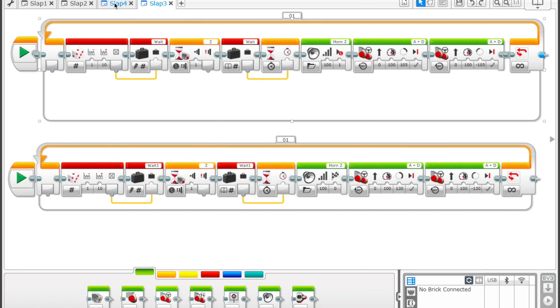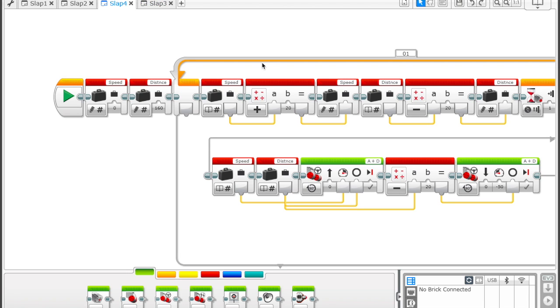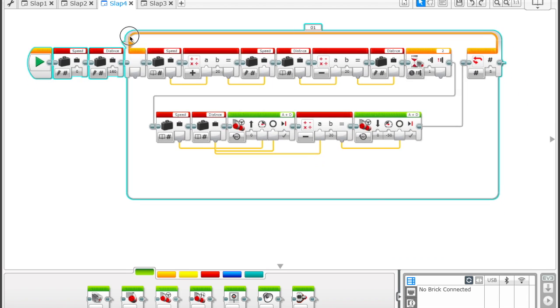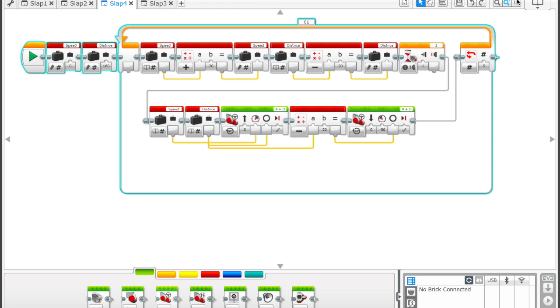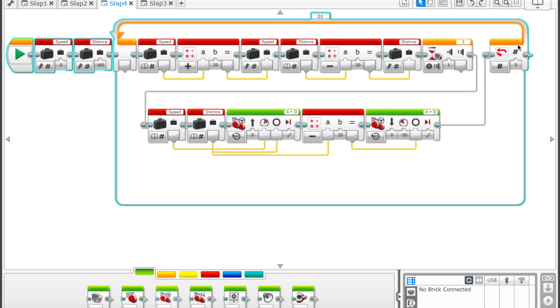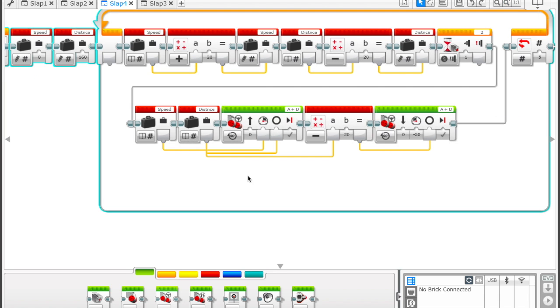So let's go over to slap 4. And this one is kind of wacky if you look at it at first, but you guys are getting really good at this, so I think you're going to understand it pretty easily. First, let's move it to the middle. The program always defaults to having things on the edge, which is kind of annoying. And then let's blow it back up. Move it a little bit over. And one more maximization. Okay, I'm not going to recreate this one because I think you've seen that process.